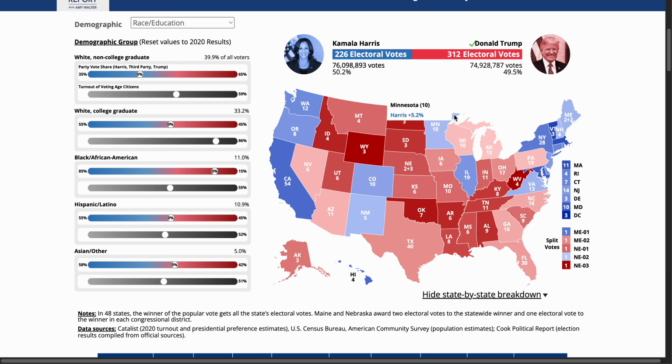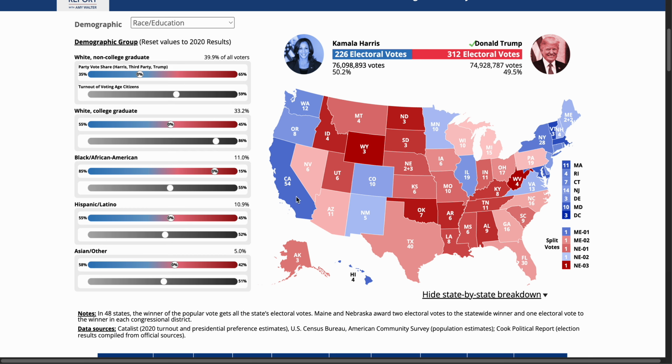But states like Virginia, Colorado, Minnesota, Kansas, Utah, Arizona, those states have been shifting left or trending left, including North Carolina and Georgia. They've been trending left because of college transplants moving to those states. And so naturally they are more liberal, despite Donald Trump doing very well with them in this cycle. The electorate for the black and Hispanic vote would have to be around 11% each, and Asian/other about 5%.